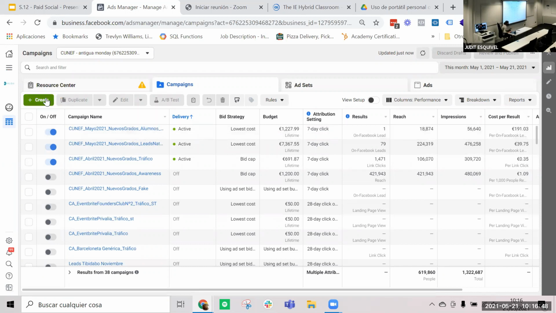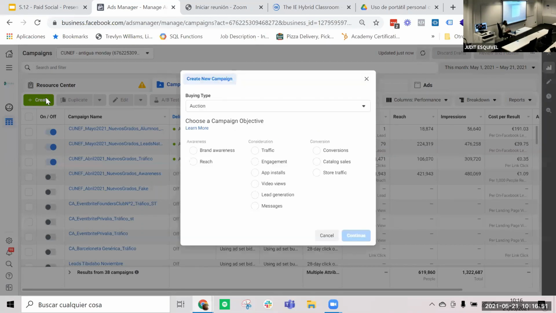So you go here, you click create, and the first thing that you have is to choose your campaign objective, okay? Are we actually creating it right now or? No. Okay, I mean, you can go and do all the options that I'm going to show you, but this is not like the campaign that you are going to do for your assignment, okay? It's just that you can right now see it in real time, okay? Some options in the campaign are going to be at the campaign level, others at the ad set level, and others at the ads level, okay?